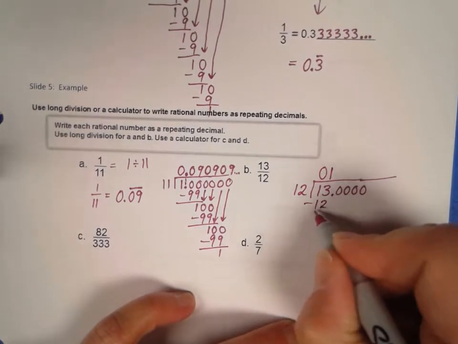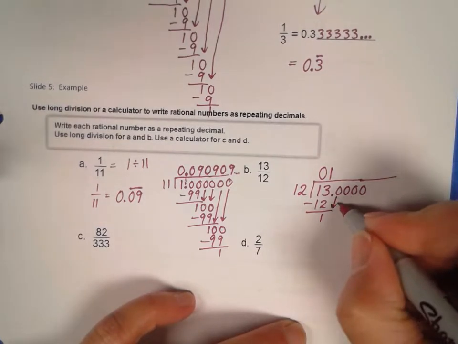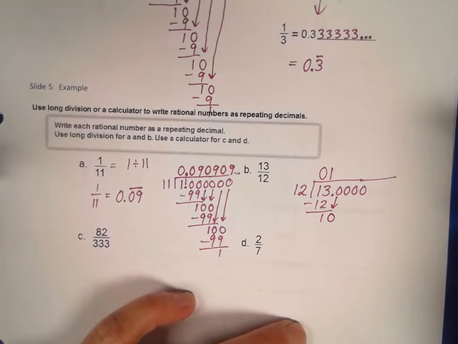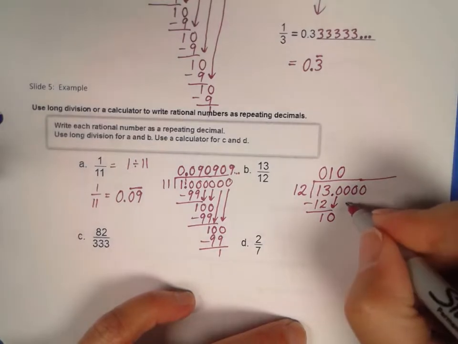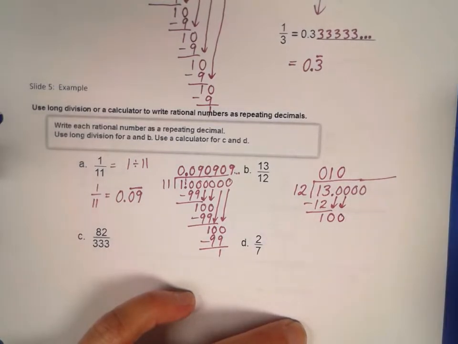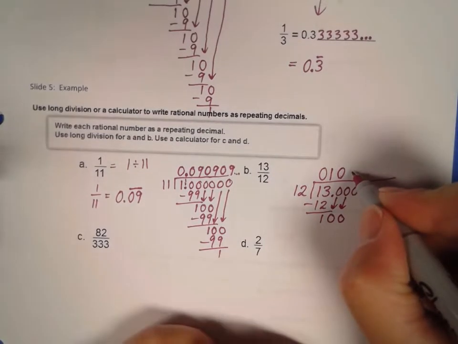Let's go ahead and subtract, and you're left with 1. If you bring down the next place value, we have 10 divided by 12. Will that work? No, not enough, so we show that we tried by putting a placeholder up top. We're ready to go to the next place value and treat this like 100. 100 does divide by 12. How close can we get? Let's see. 8 times 12 is 96. 9 times 12 is too much. So I guess we're going to go 8 times 12.